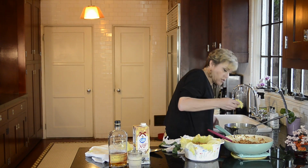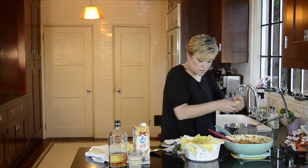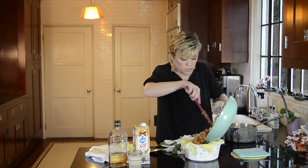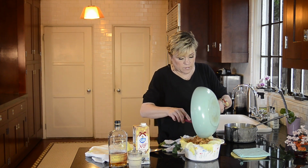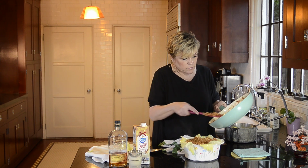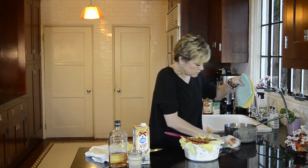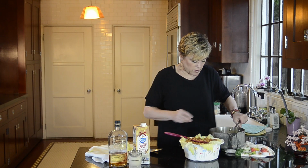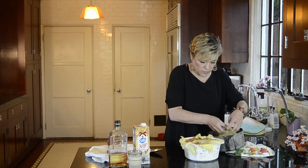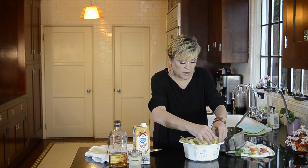I'm going to use these pieces I threw in the sink. Actually, I'm going to use them in a layer. Doesn't matter if the thick pieces are in the center. All right. Another layer. Just make sure you have enough to cover the bottom when everything's in here. I'm just going to dump all this in here. Okay. Let me get rid of this pan. Okay. Pressing that down there. All right. And now the last of it. I'm going to cut these up, and actually fold them over. Fold that back in.